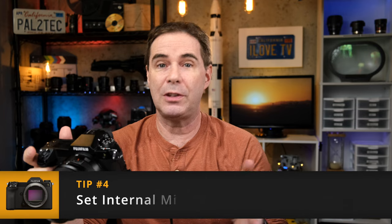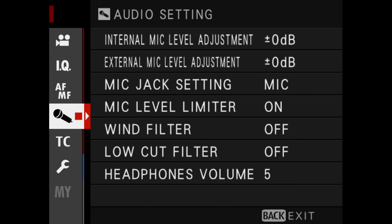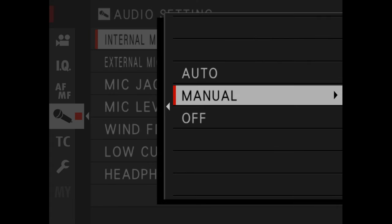Number four's tip has to do with a video setting that I think is kind of important. If you go into your audio settings, you'll notice that by default, it is set to 0 decibels for both the internal and the external mic. And inside that, it's set to manual. The problem with it being set to manual is that for most beginners on this camera, you may end up clipping your audio if you're not careful.